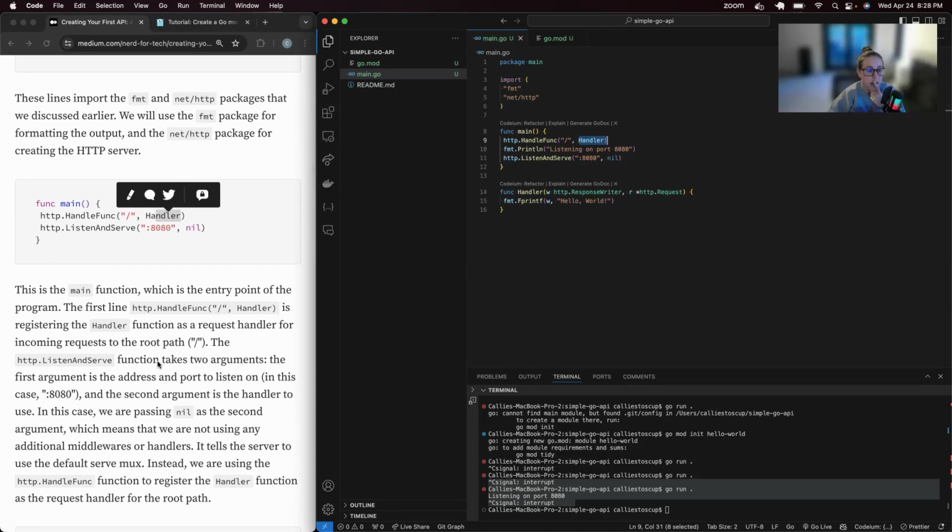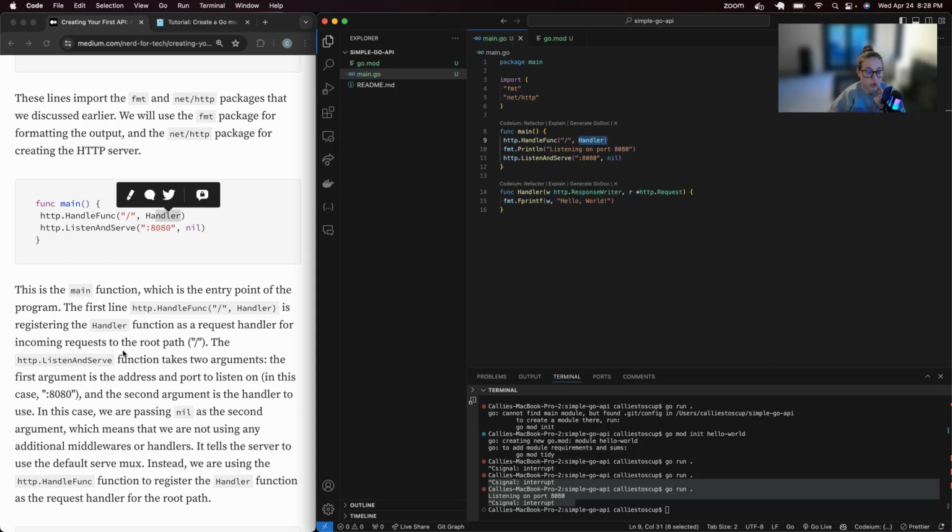Okay, then the http.ListenAndServe function takes two arguments. The first is the address, and the second argument is the handler to use. Okay, so we're passing in nil, which means that we're not using any additional middlewares or handlers.